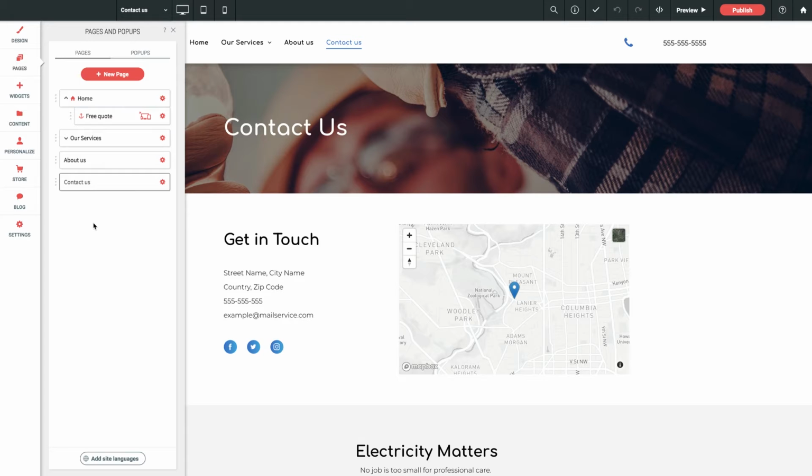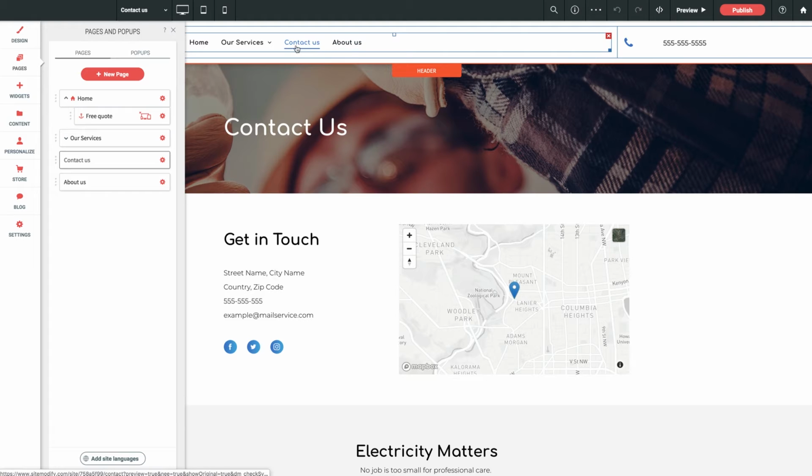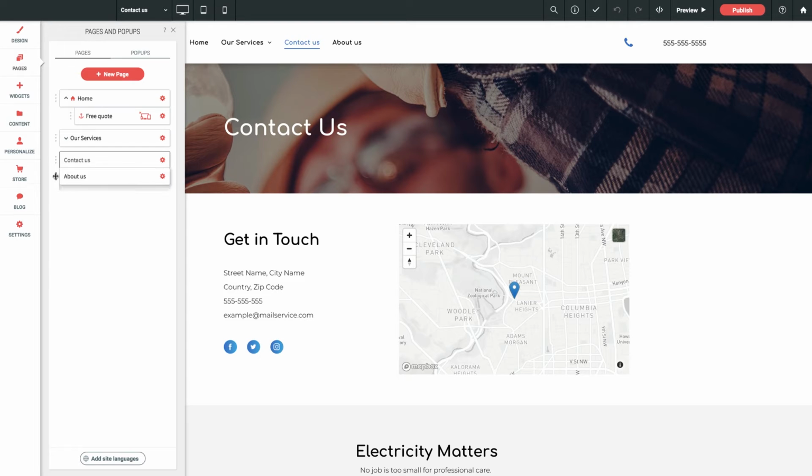To make changes to the page's order, we can use these triple dot icons here next to any page, click and drag, and drop it into a new location. And right as we do that, we can see the order is then reflected here in our site's navigation. Same process can be done to add page drop-downs. Simply click and drag beneath any page, and then indent it to the right just a bit, and drop. And just like magic, our new page is now displayed as a drop-down option in our nav like so. Let me go ahead and pop that back out for now.